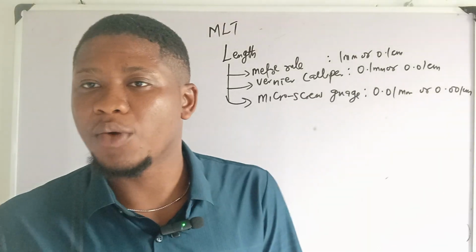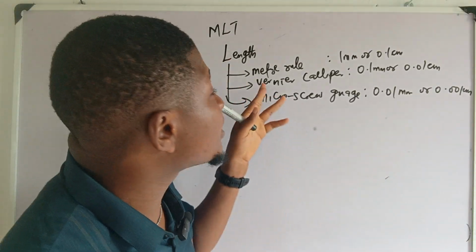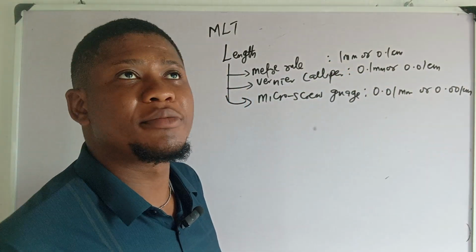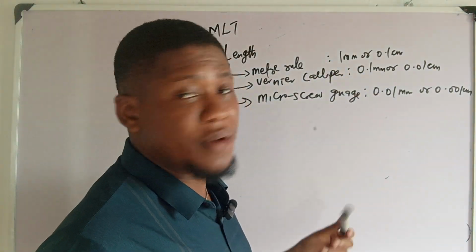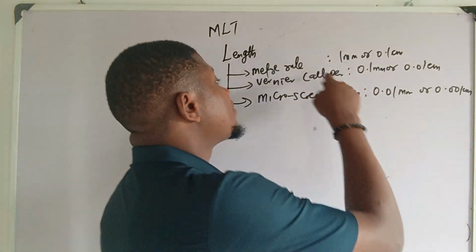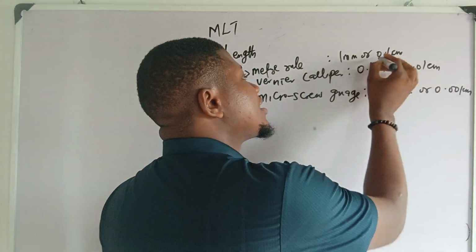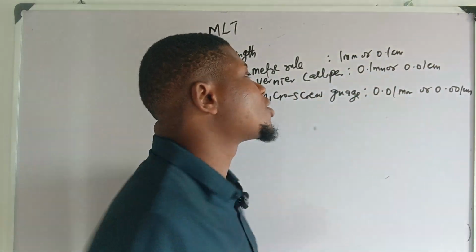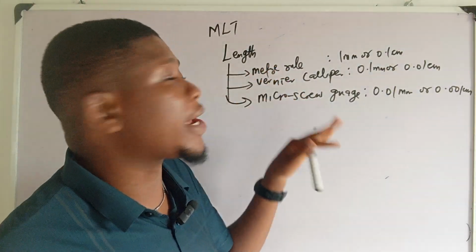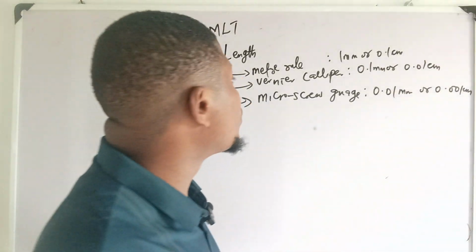If you remember when we talked about the estimated uncertainty or least possible error, it's just half of the measuring accuracy. So you divide all of them by two, that is half of it. Divide by two, divide by two, divide by two. If you divide all of them by two, that is now their least possible error or estimated uncertainty.